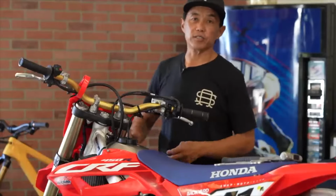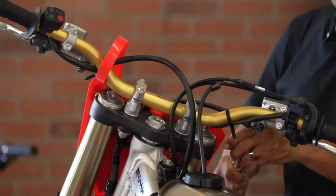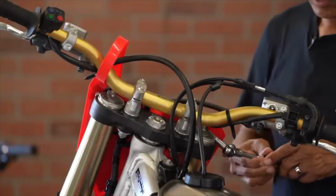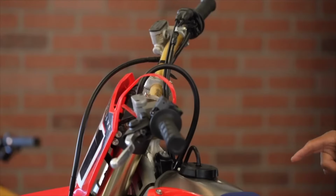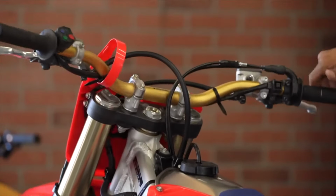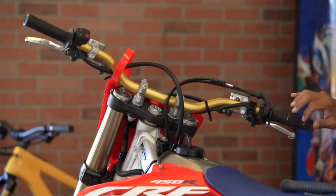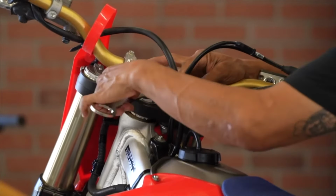The first thing you want to do is loosen the triple clamp pinch bolts, because if you don't, it's going to put a bind on your triple clamp and pretty much negate all of the adjustments you made. So you just want to get them loose enough to leave the tension on the triple clamp split. You can see that the steering stem on our Honda is a little loose, so the front end could use a little tightening. Okay, the next step in the process is to actually loosen the steering stem bolt.